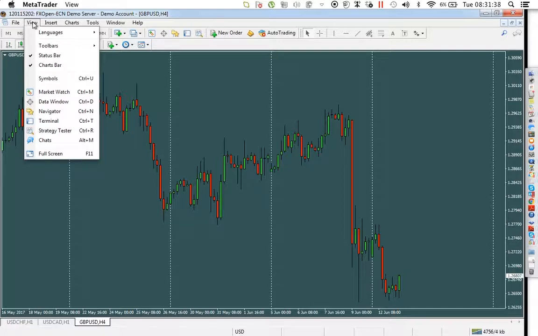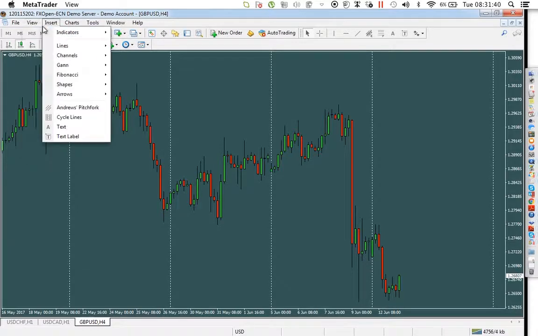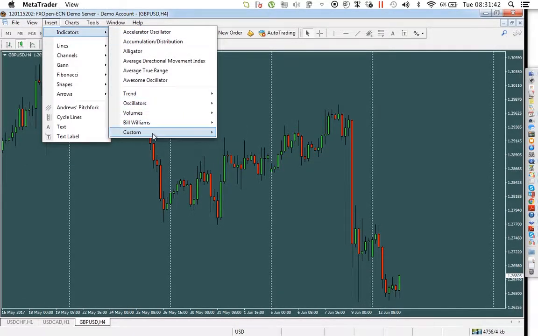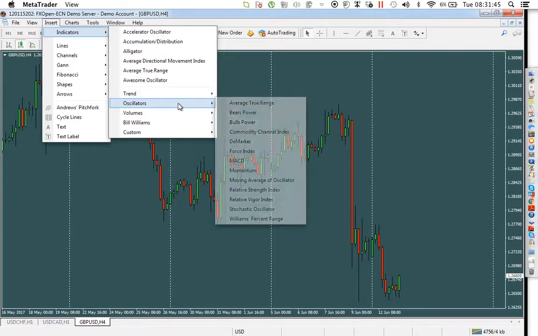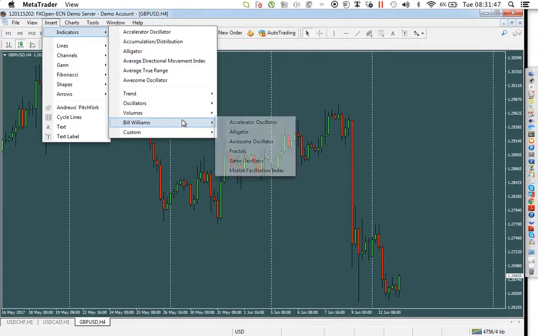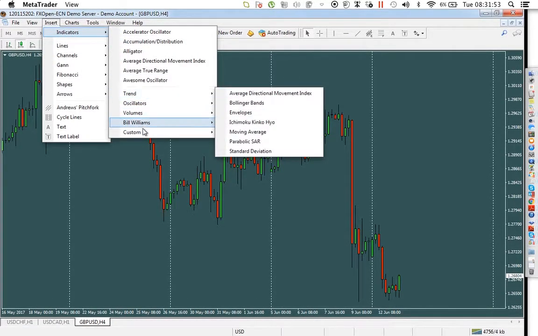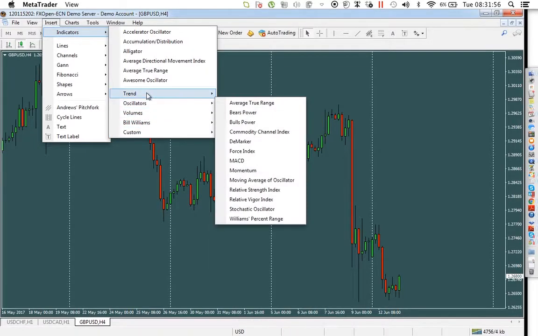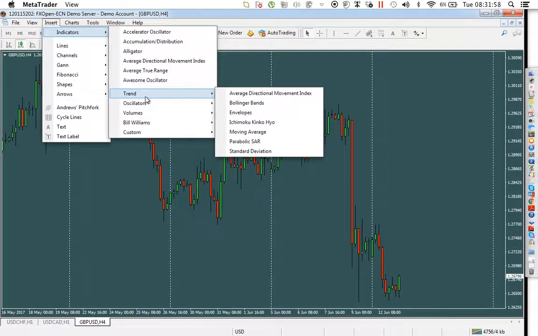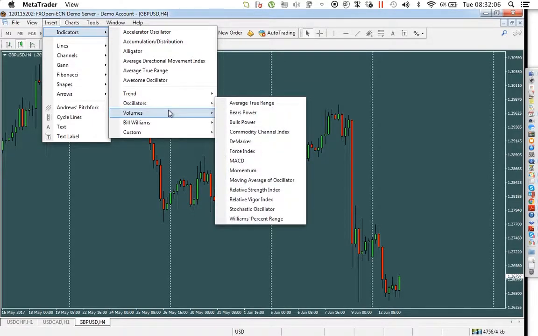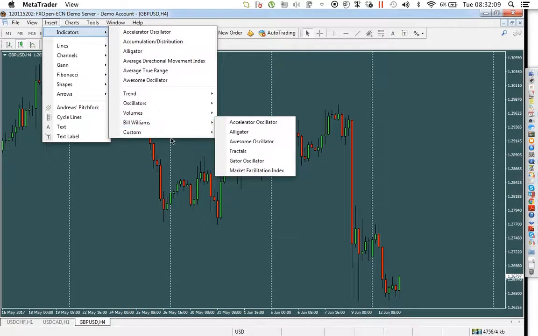Here is where we put in our different indicators. It's on insert indicators, and here we'll have a whole lot of indicators that we can put in. Don't really go out and use stuff that you don't know, otherwise you'll lose money. Go study them first. If you want to use them, study them. But I believe that the training that you got here at OpenEye Forex should be good enough for you.